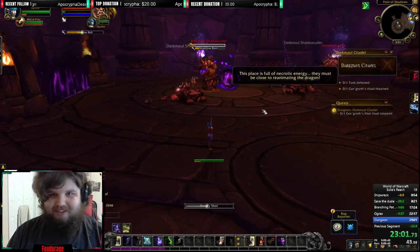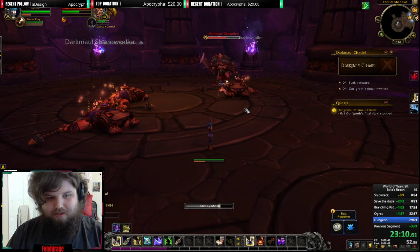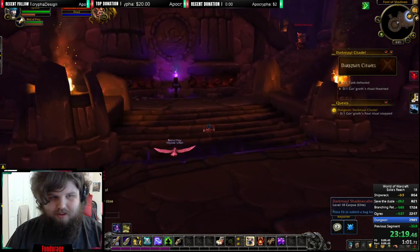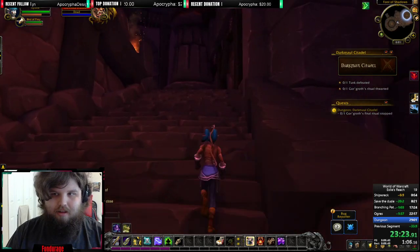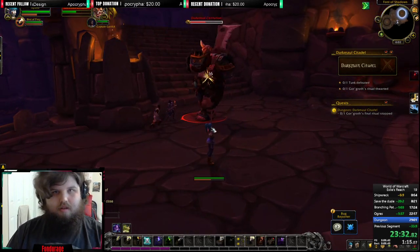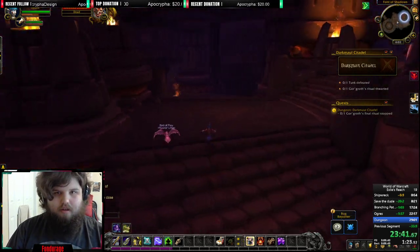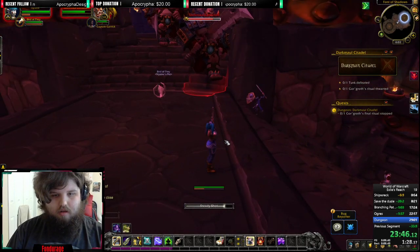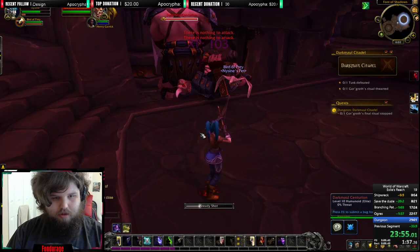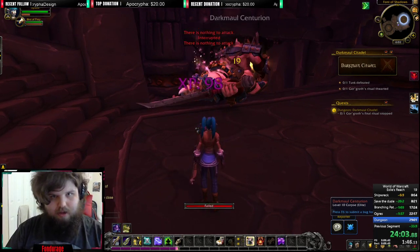Compared to how much damage my rogue was doing, do you see this difference? This difference is insane. These things are dying so fast. Let's see if I can get the necklace. Didn't find the necklace, it's fine. Destroyed. I might get the aggro of this second one. Make sure I put myself against this wall. I'm just gonna Steady Shot to finish this off because I want some focus before the boss.